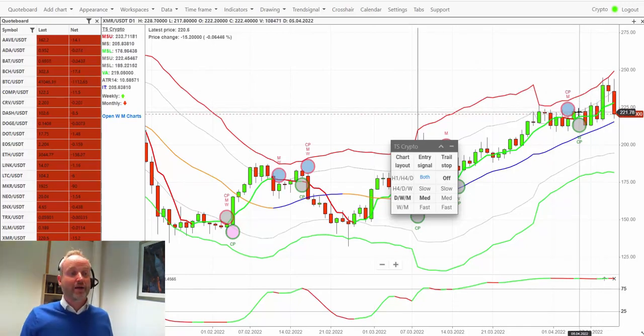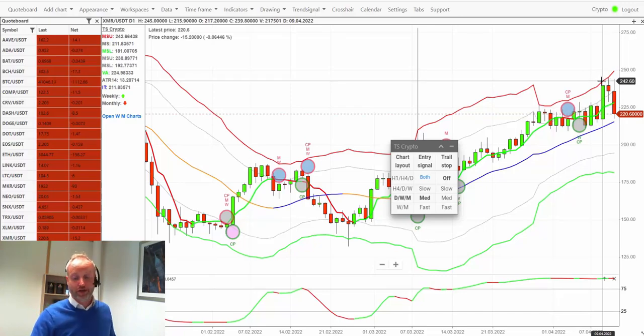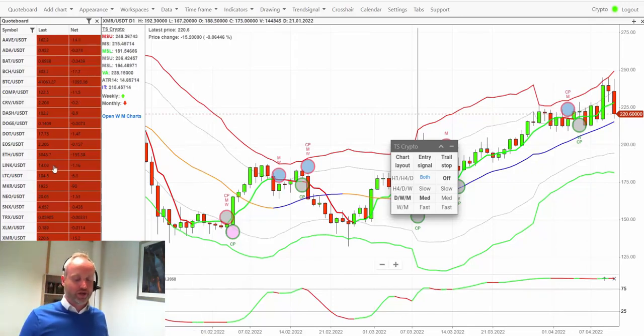So anyone taking that buy trade, as we discussed on the 5th of April, the market has then gone on 9.2%, hit exactly that number, and then backed off. So really great trade on XMR. Let's have a quick look at a couple others. There were a couple of short trades that were triggering as well.